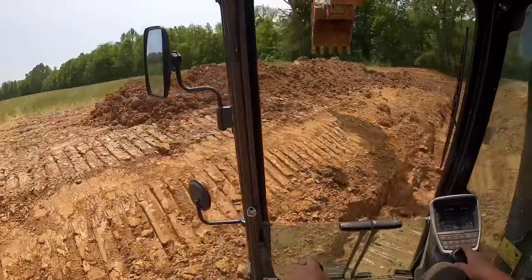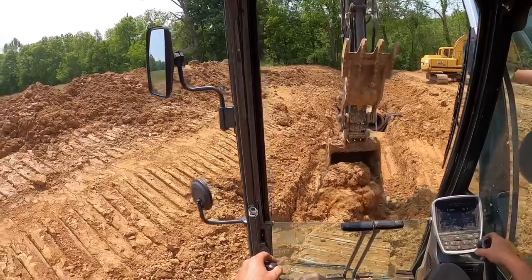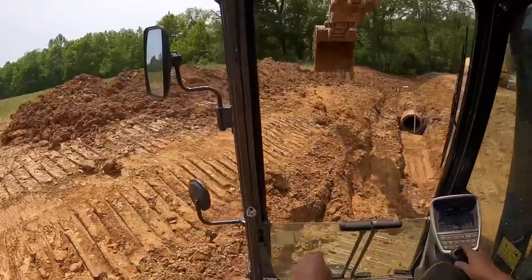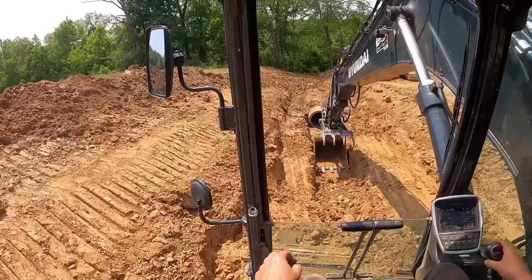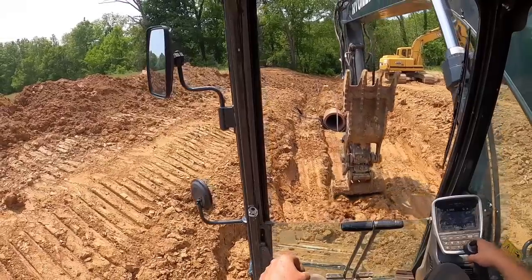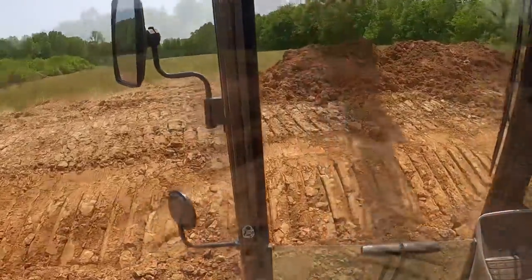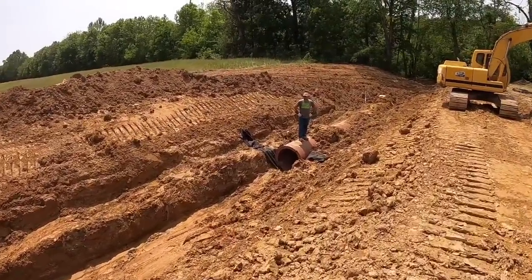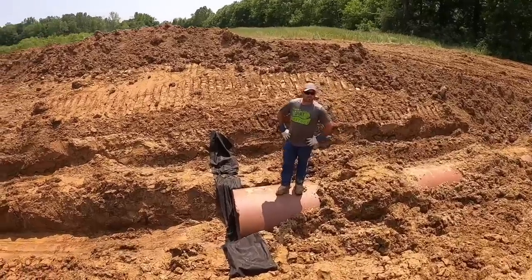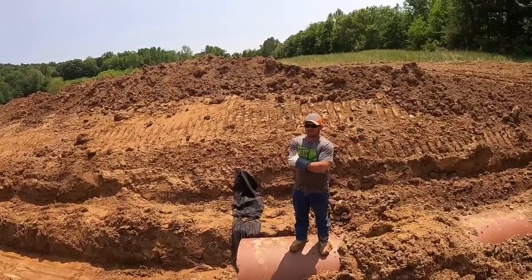Got the two DMG systems set up, keeping us right on grade up through here. Aaron's getting some pipes packed over. We're going to get some pipes laid. Is it bad that all I can think about is how much fun it's going to be to backfill this with a new dozer and how much it's not fun setting this with old tracks? Case has kind of got us spoiled right now. I say we go time-lapse style and slam some pipe in the ground.